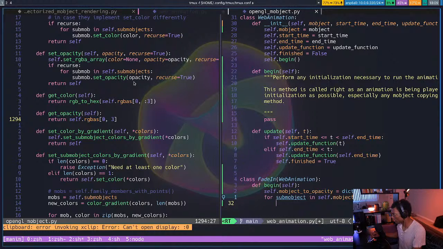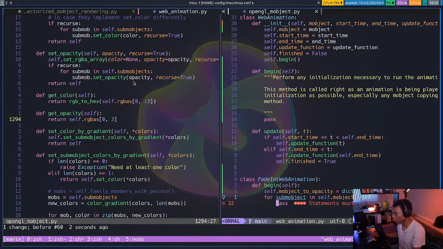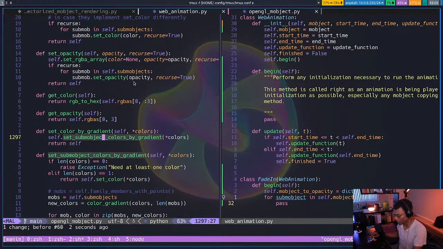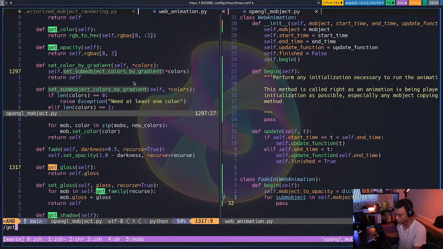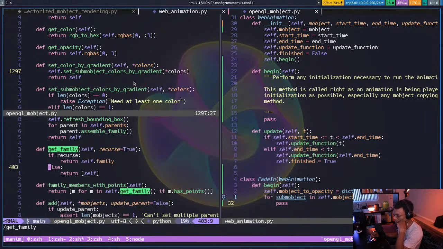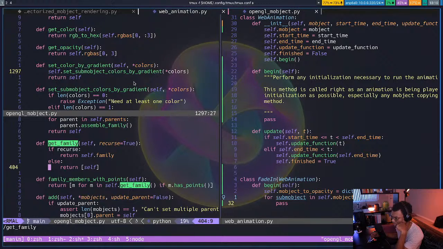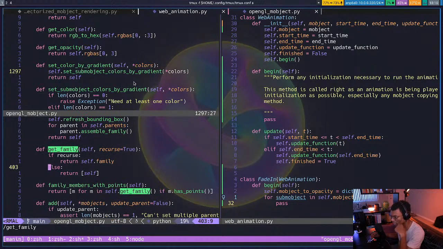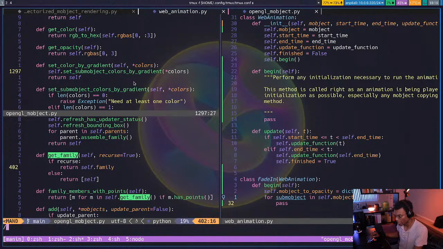So then I can do... Well, also I have to check what get_family does. Returns this list of self.family, and I think this gets updated whenever you do add.